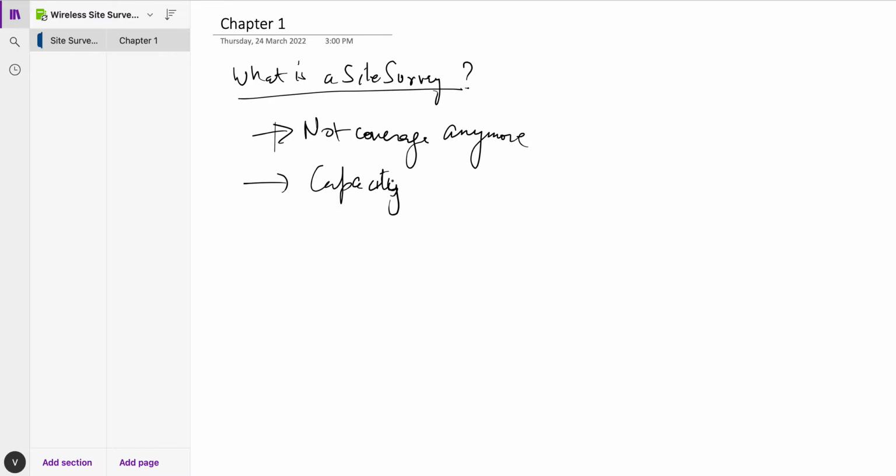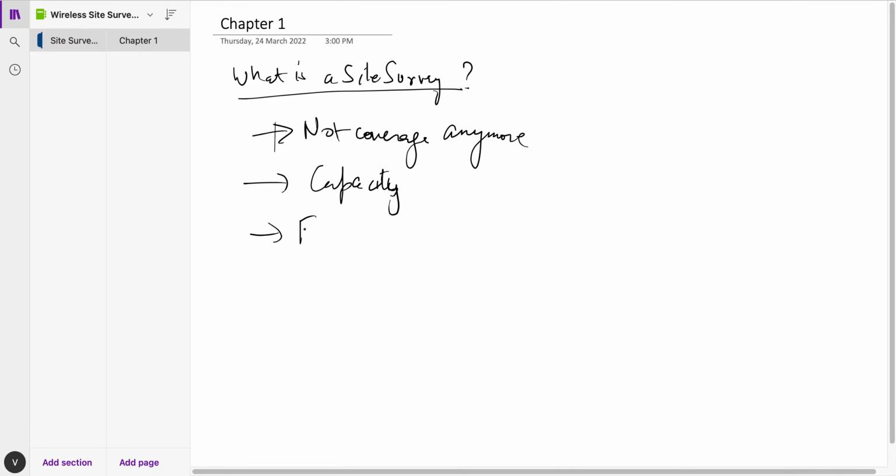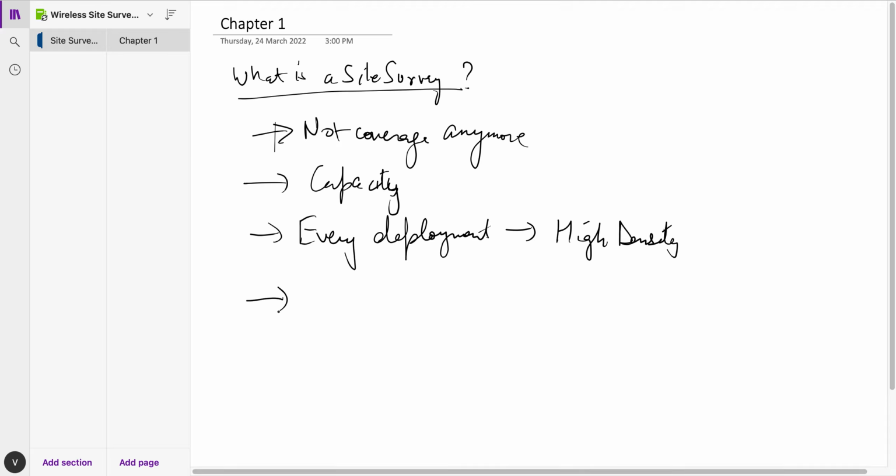We have to make sure that we have enough capacity, and not just that, we also have to consider that every deployment now is a high density deployment, because we cannot consider the number of devices equal to the number of users. We need to know that we're going to have more devices than the number of users out there, right? We also have to find out the RF interferers, which means sources of interference.